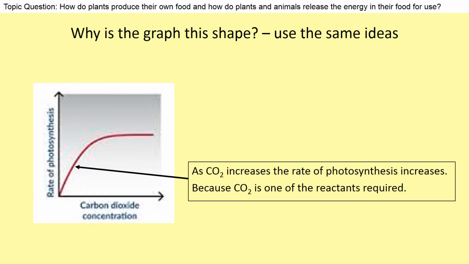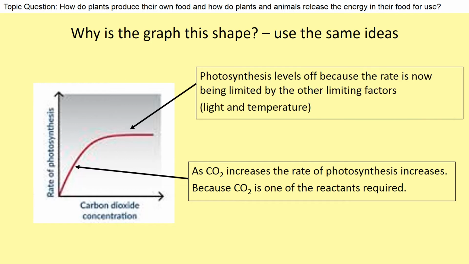People often ask why water isn't a limiting factor when it is the other reactant of photosynthesis. But remember that plant cells are full of cytoplasm, which contains water. If the plant didn't have enough water, photosynthesis would be the least of its problems. It definitely wouldn't be alive. But it can live for short periods of time with not enough carbon dioxide. So, as the carbon dioxide levels increase, the rate of photosynthesis increases because carbon dioxide is needed for the reaction to take place.